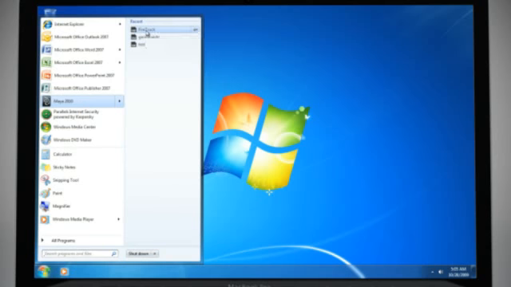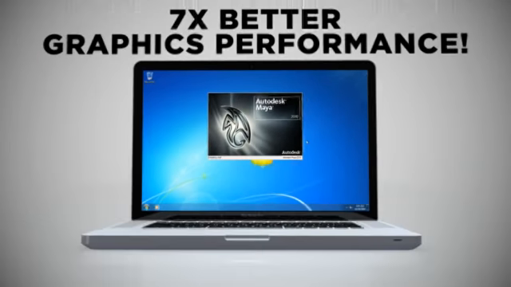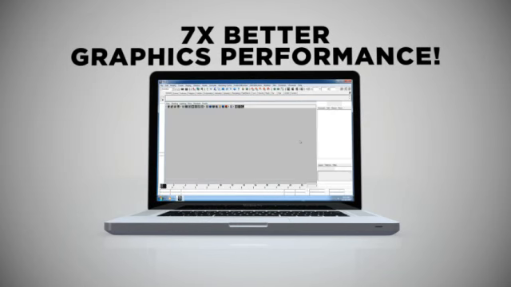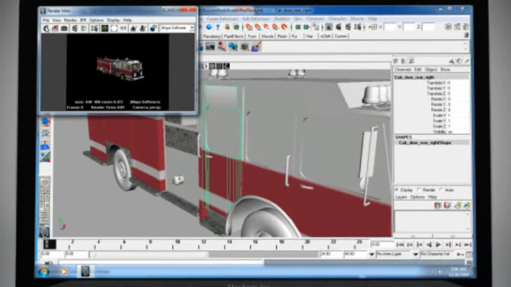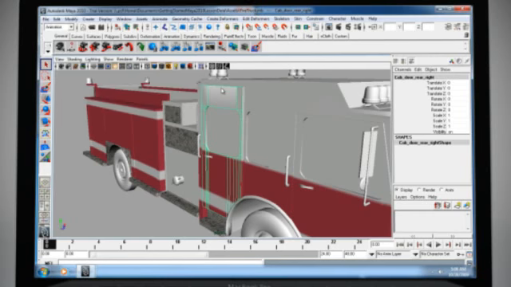Plus, tests proved that our last release served up Windows programs and 3D graphics the fastest. And now we made Parallels Desktop 5 even better, 7 times better. It's no wonder that Autodesk, the leader in 2D and 3D design, engineering, and entertainment software, recommends Parallels Desktop 5 as the preferred solution for running their Windows-based applications on a Mac.